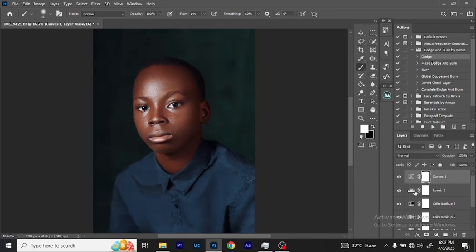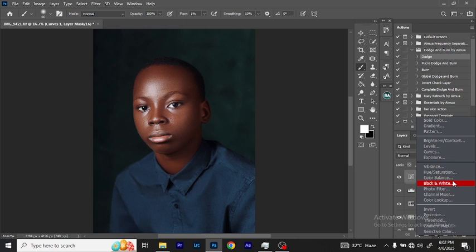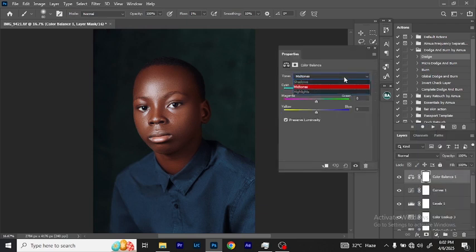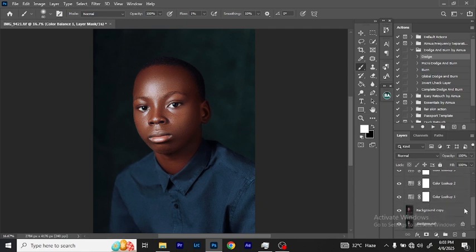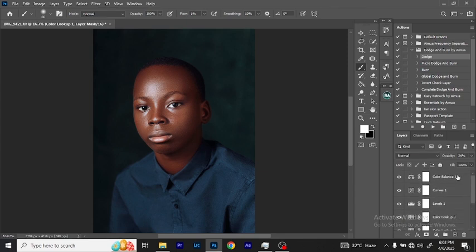So before and after, I can come to color balance. I do this every time. I wonder why I've not done a preset for this, but add blues onto the shadows. Come to the highlights and add a little bit of blue. Mid tone, maybe yellow. Yeah. So this is before and after. It's a very subtle change. Then if I want to remove the blue from the black shades, right, there are things I can do.